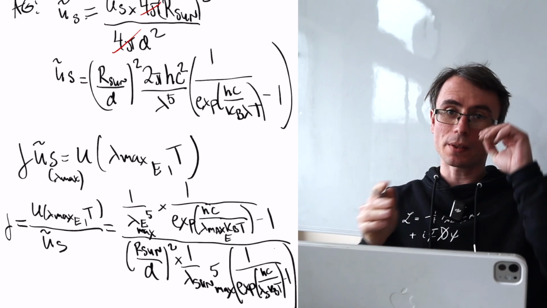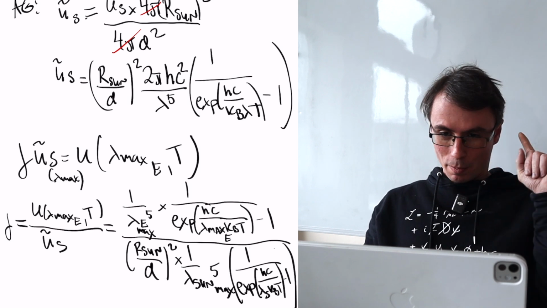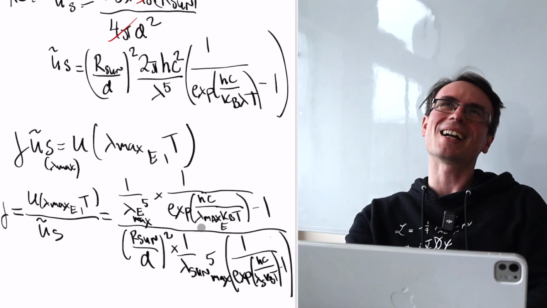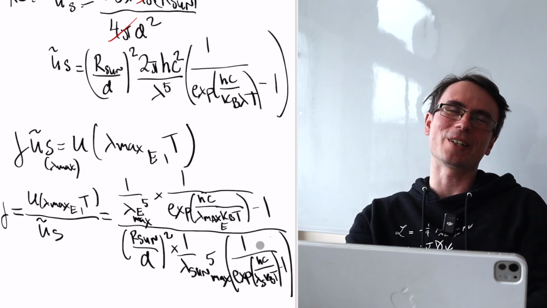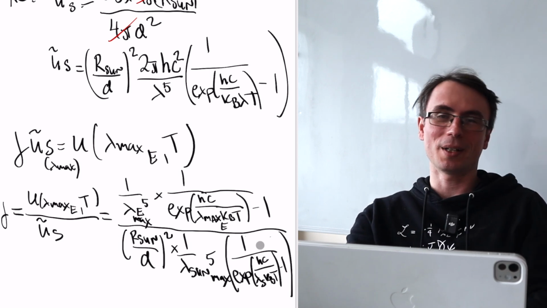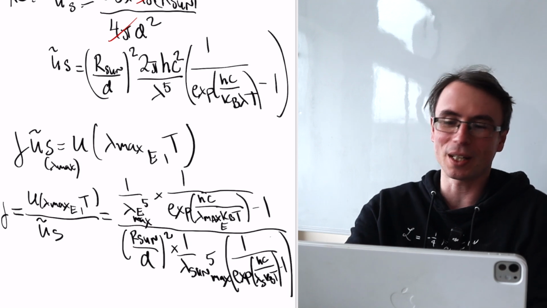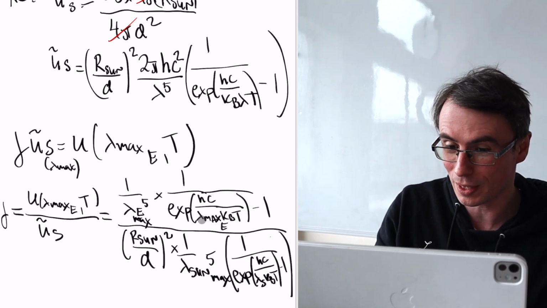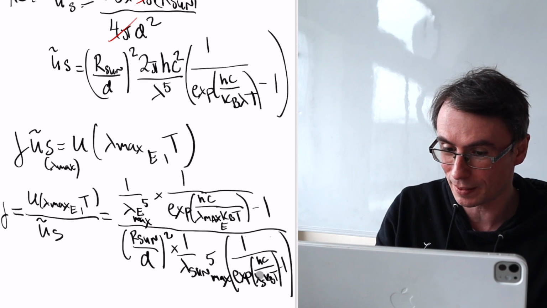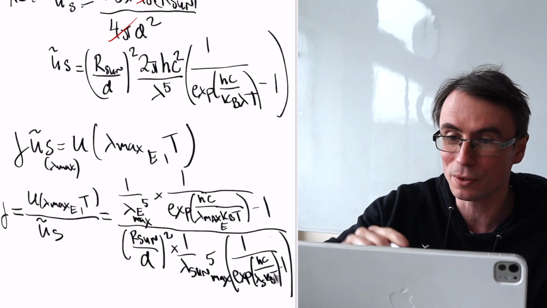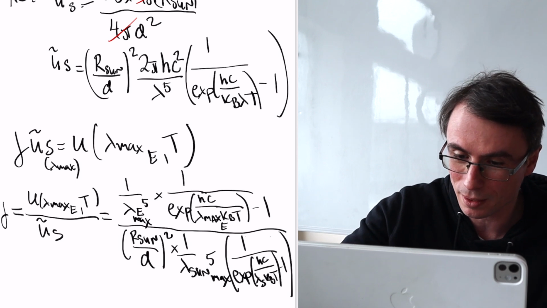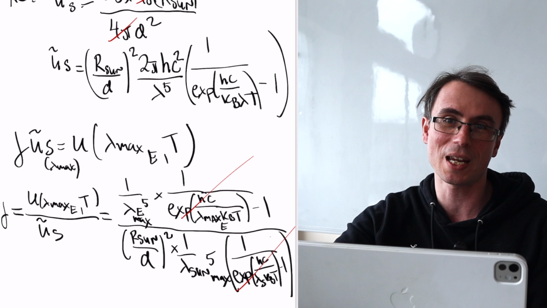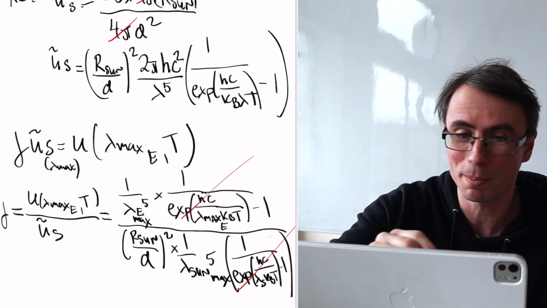Now this looks awfully complicated, but we've got a trick up our sleeve. Lambda max times the temperature is always a constant, no matter what. It's 2.89 times 10 to the power minus 3. That's just Wien's law, isn't it? So this means that this quantity, lambda max times T, is exactly the same as this quantity, like so, which means that we can just do this grand cancellation across here. We're going to be left with a much simpler expression.